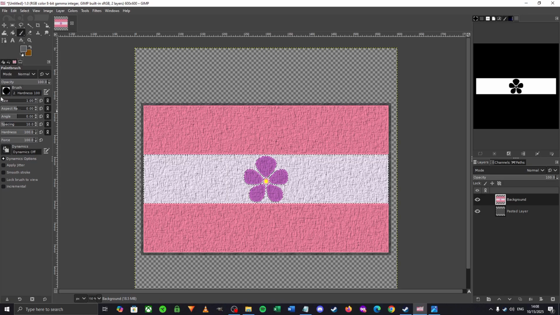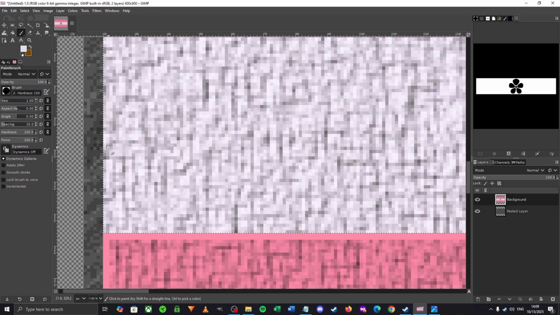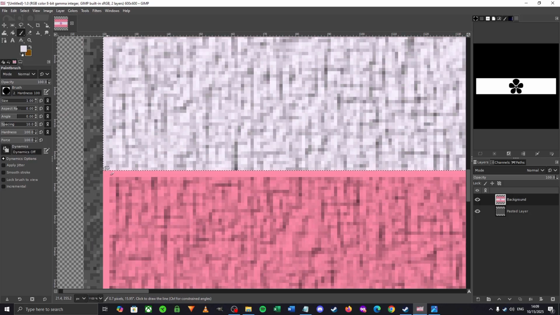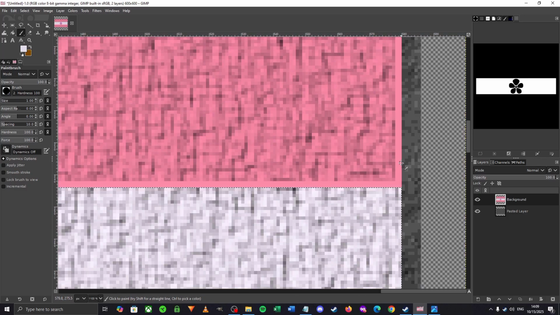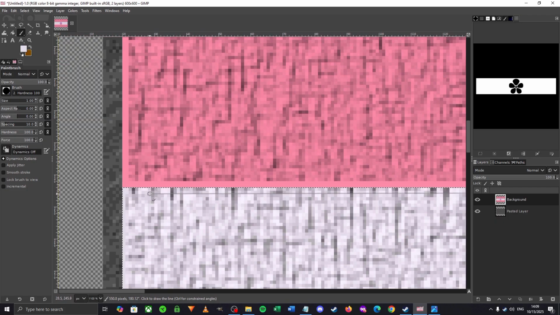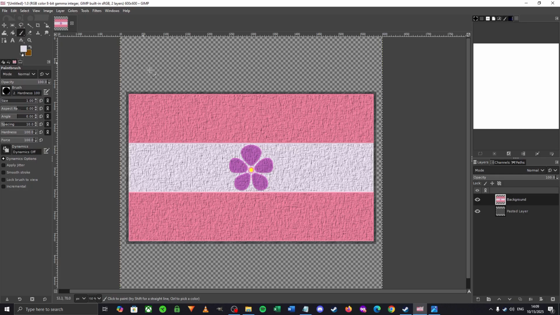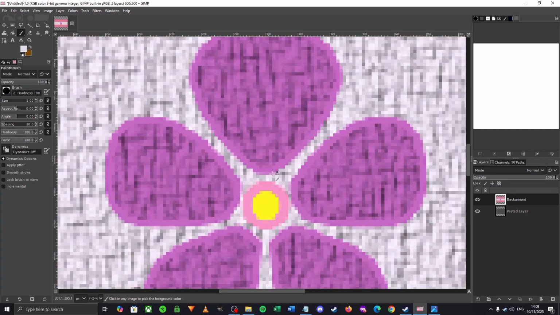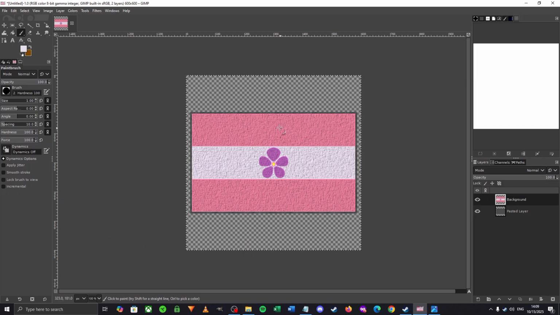You could also just manually add the border if you wanted to. I'm not going to be making any changes to the pink or yellow in the center. It's just too small. You won't be able to notice it in game. Okay, now save the image.